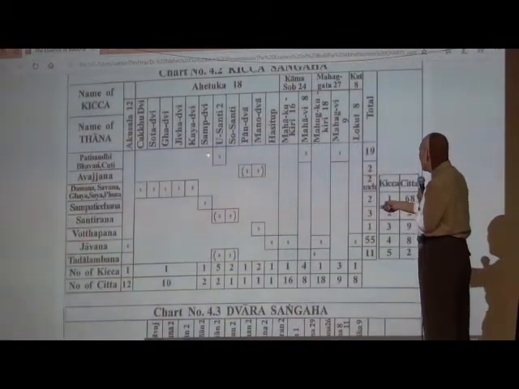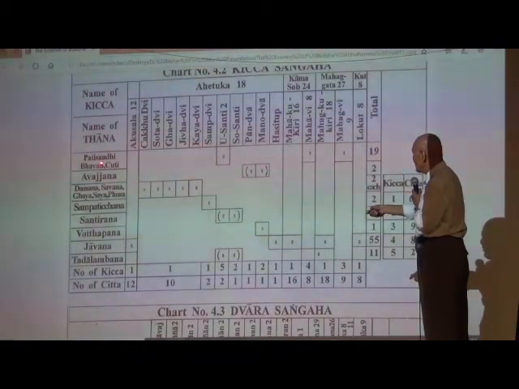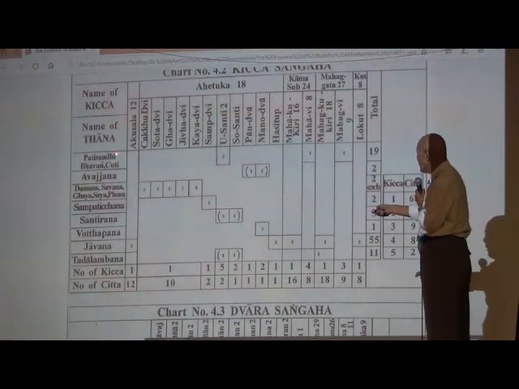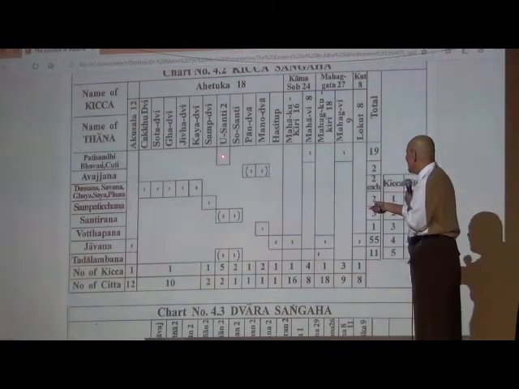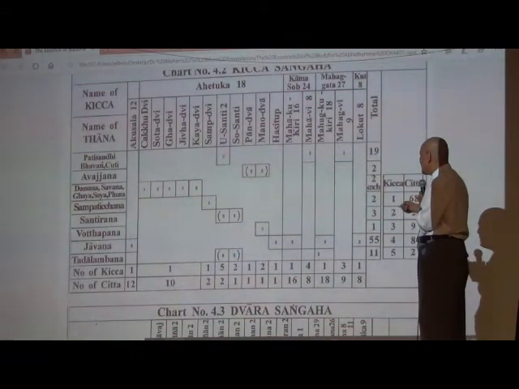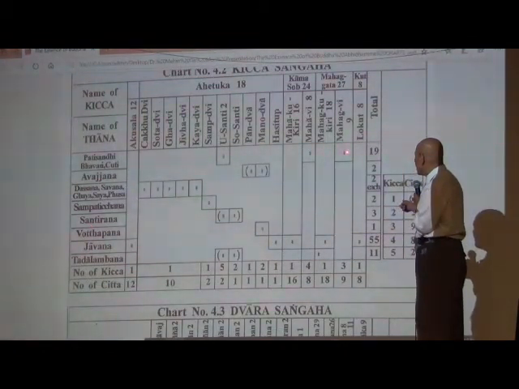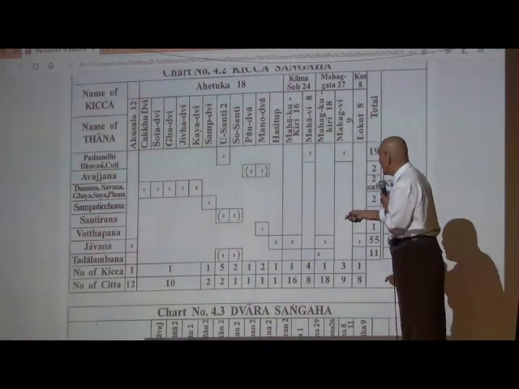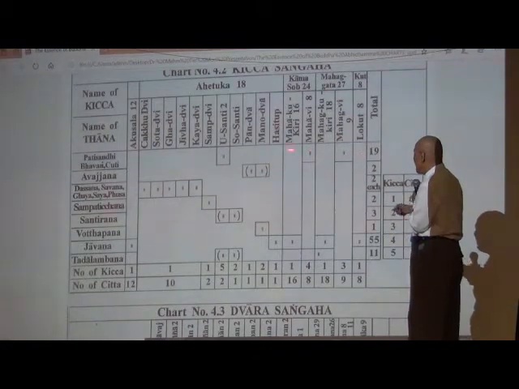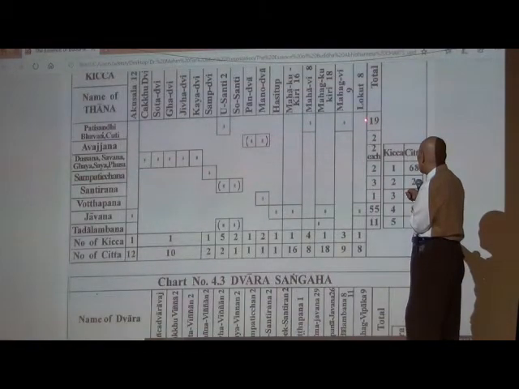So these 19 chaita that perform patisandhi, bhavanga, cuti. When they are performing these functions, they don't appear in the cognitive process. They don't perform this function. Why are they doing like this? So we say these 19 are door-free consciousness. They don't arise in any door, in any of the six doors, when they are performing these three functions. So we call them dvara vimutti, door-free consciousnesses.